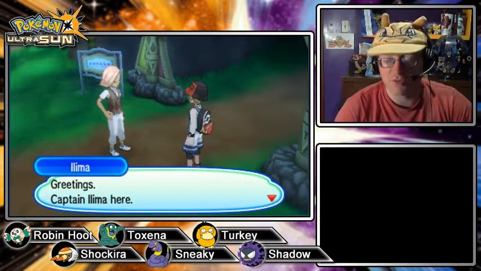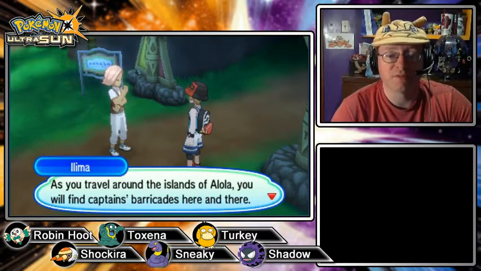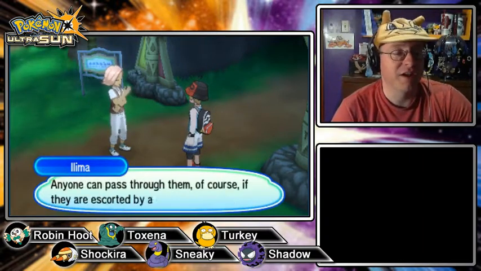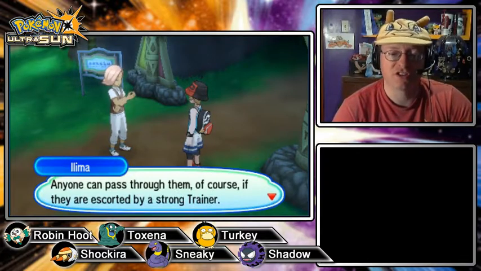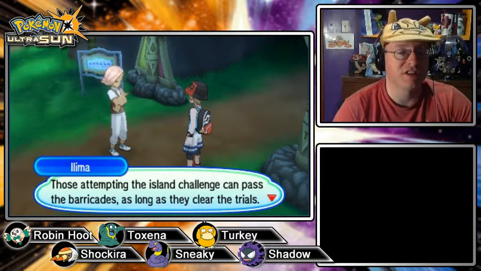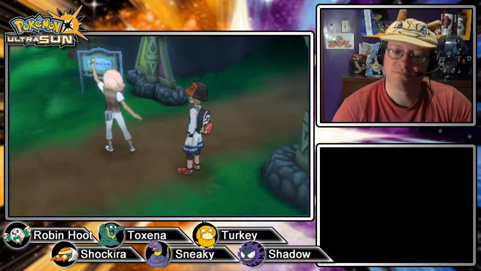Greetings, Captain Alima here. We know who you are! As you travel around the islands of Alola, you will find Captain's barricades here and there. These barricades help mark areas where particularly strong Pokemon can be found. Anyone can pass through them, of course, if they are escorted by a strong trainer. Those attempting the island challenge can pass the barricades as long as they clear the trials. Are you ready? Then behold the power of a captain!